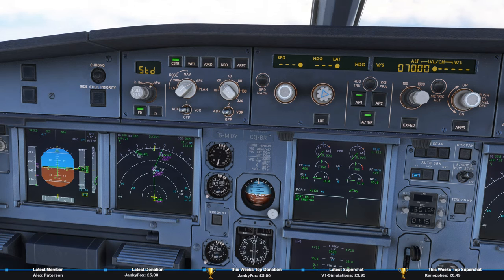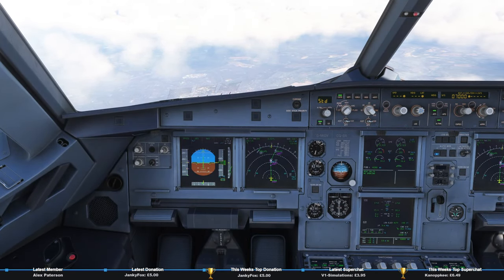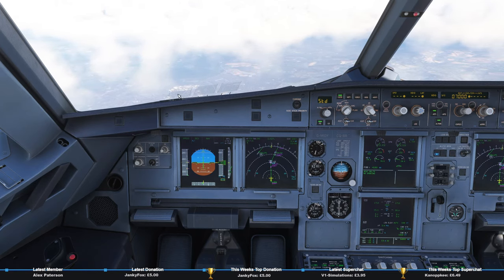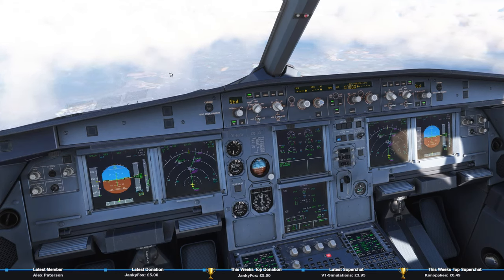Midland 1 Alpha Echo, turn right, heading 090 degrees. Midland 1 Alpha Echo, Heathrow Vector, hello. I'm just going to need to loop you around, I'm afraid. Turn right, heading 220 degrees, and if you can climb flight level 130. Climb flight level 130, heading 220. Do what you need to do, Midland 1 Alpha Echo.